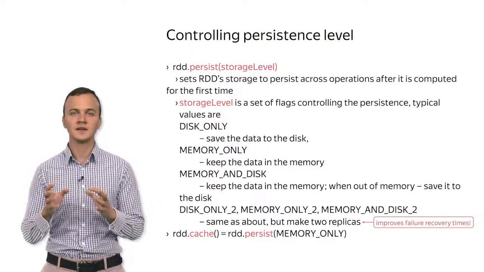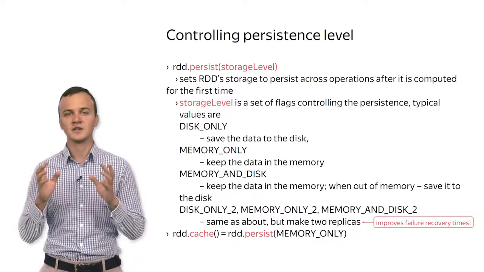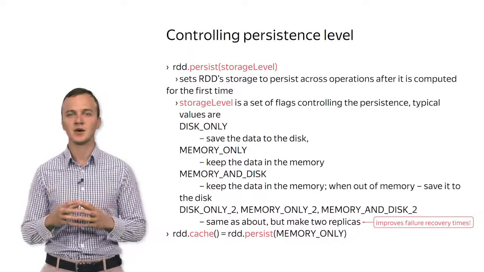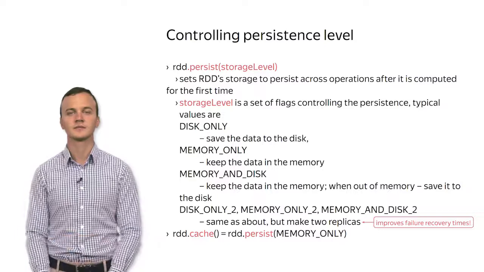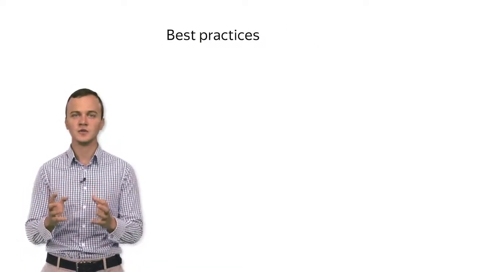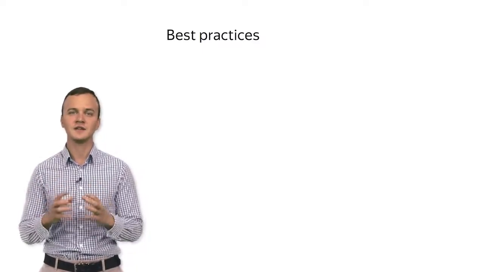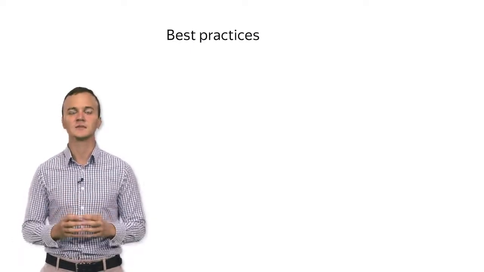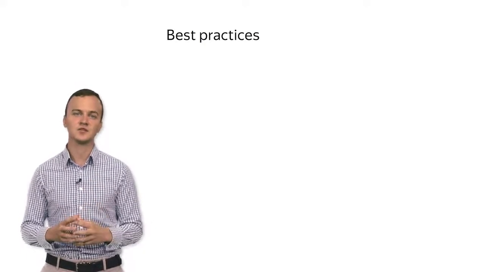Also, you may increase the replication factor to make more data replicas, thus reducing the impact of machine failures. This was the tunable knob that I mentioned in the resiliency video. So, when and how should you tune the persistence level? The proof of the pudding is in the eating, so please benchmark your application to figure it out. However, here are a few rules of thumb that usually work.